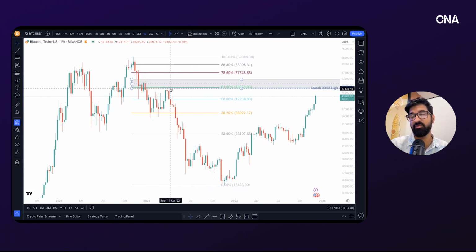And then from there, we'll wait to see, is there further accumulation to have any interest to push higher? Do we potentially just scream straight through it? There's a lot of scenarios that could play out, right? But it's more about identifying where we should be paying attention. And what I quite like about this from a technical perspective is there's a bit of confluence. We've got stacking factors. We have the Fibonacci level and the March 2022 high, both landing at about that mid-range of 48K. So, from a technical perspective, that'd be one to keep an eye on.